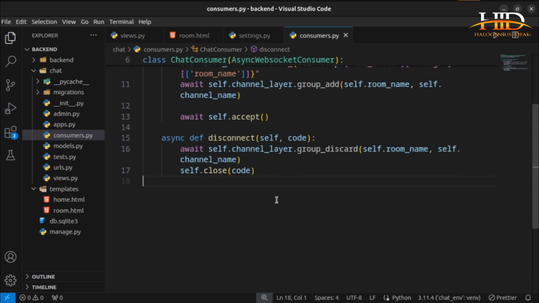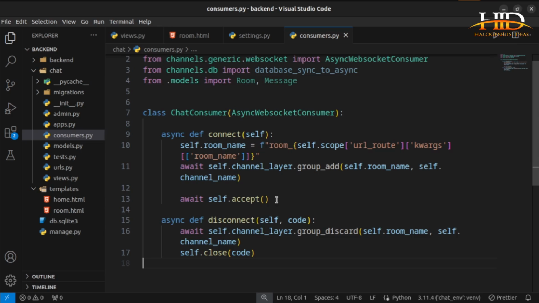So after doing that, these are the methods that are going to be responsible for the connect and the disconnect. Every time a user connects to this particular chat consumer, it is going to be given something like a handshake, and every now and then it is going to be pinging the backend just to keep the connection alive, like every second or every 2 seconds, every 3 seconds or so.